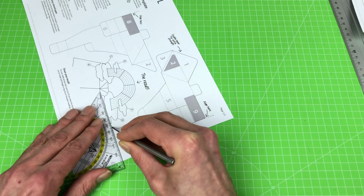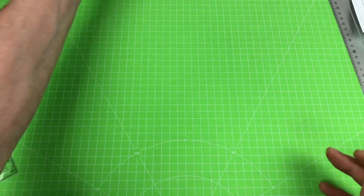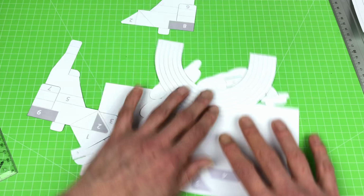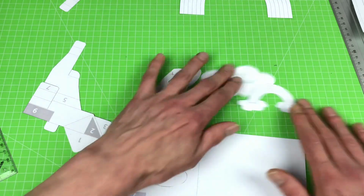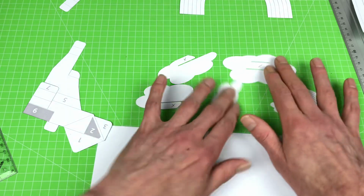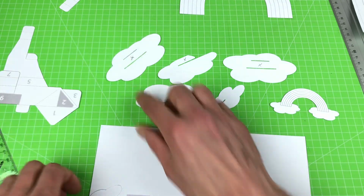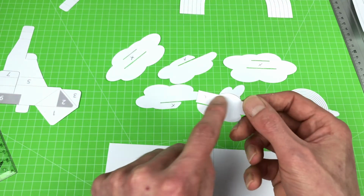Now the next step after scoring all these lines is to cut this out, which I've already prepared to save some time. I've got all the pieces here, which I will lay out on top. And one thing I did was I've marked all the clouds on the printed side with a simple mark. So when I place them, I'll be sure to use this as the bottom side.